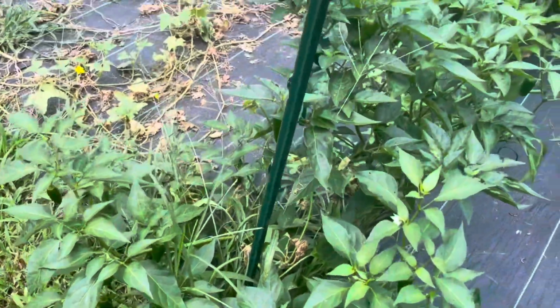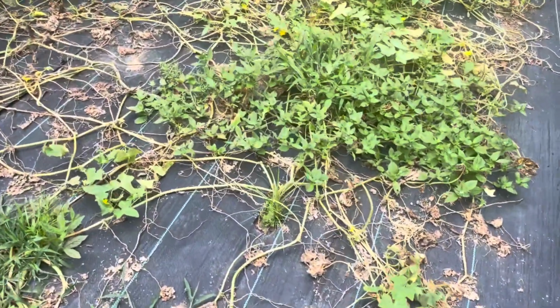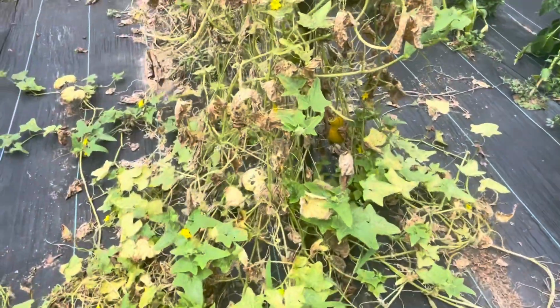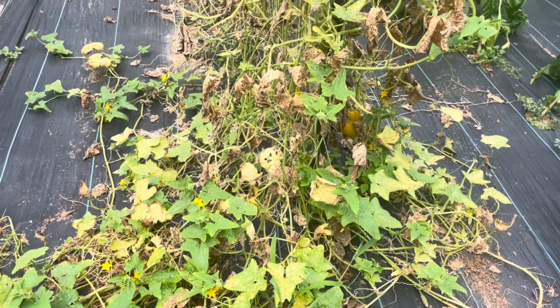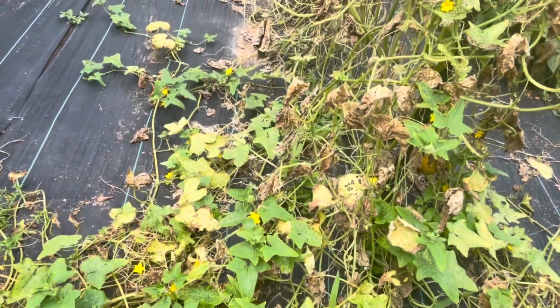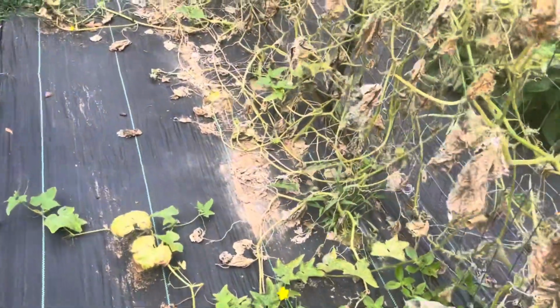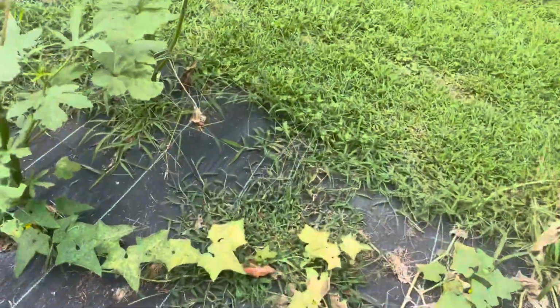And then of course the jalapenos have done really well as well, which is right here by the first thing that is going to need to be pulled, which is the cucumbers. Cucumbers did amazing like they normally do. I have one on there that I'm letting get overripe because I'm going to be saving the seeds from those. Starting fresh next year with all new seeds, because I got a lot of my seeds from the Home Depot and they did not do that great. So we'll get some new seeds.